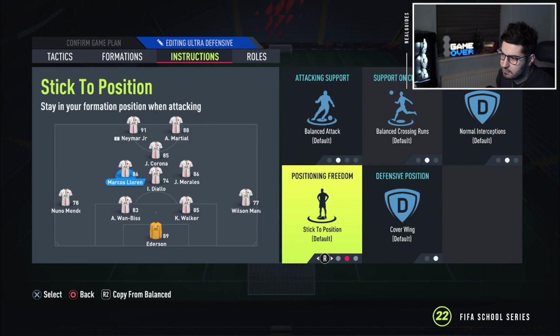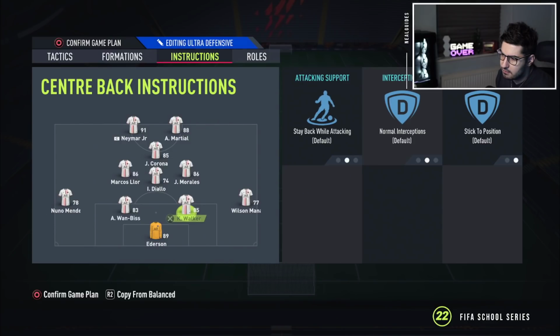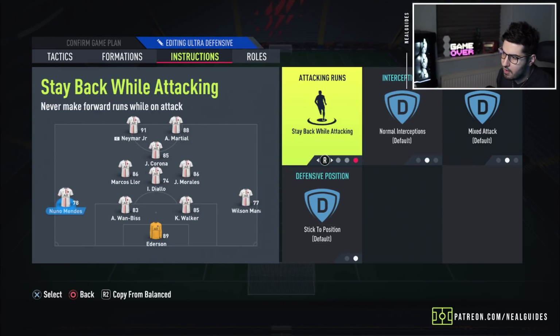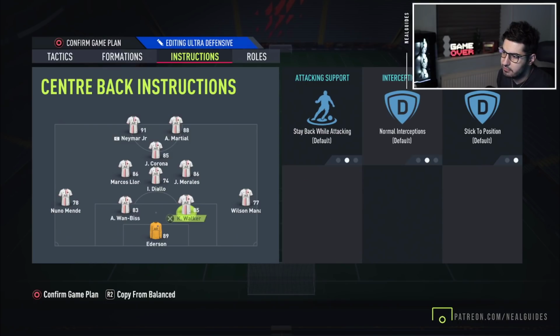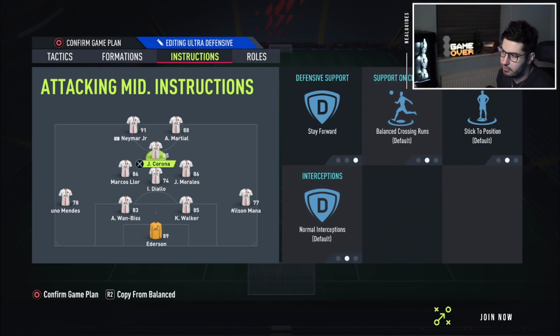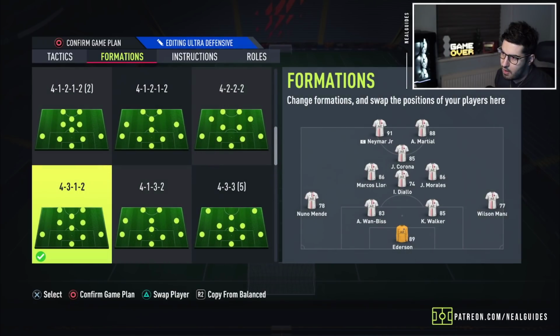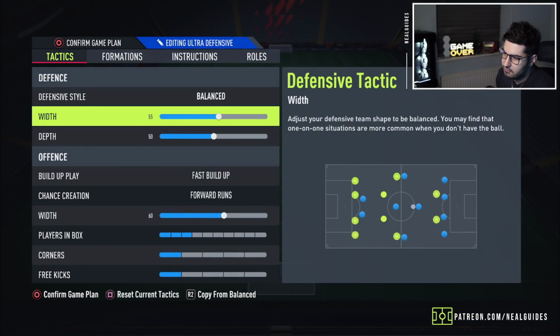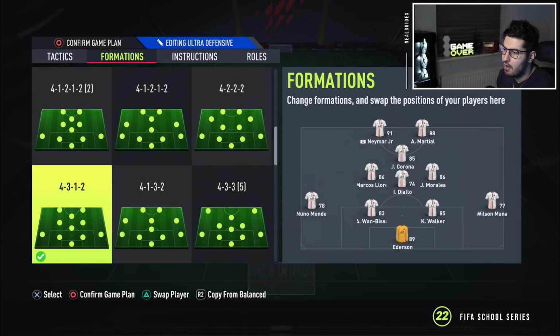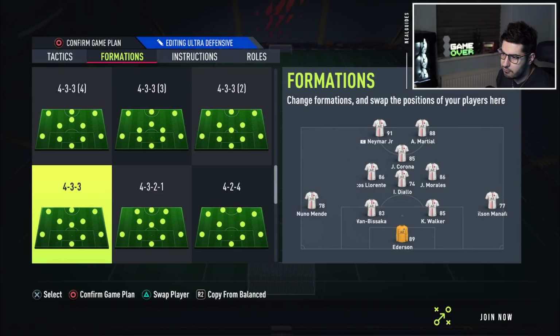Put these guys on balance and stay back. And then what I do basically is I put overlap and conservative, and I do attack and fallbacks if I want to. That is the 4-3-1-2. So you can just pause this. Again, I've got a video on this on my channel, so you don't have to really watch this section. And then you can use the exact same tactics. Instead of that, you can use balanced here, and you can use direct passing. That is the 4-3-1-2. But me personally, I've used my 5-2-1-2.